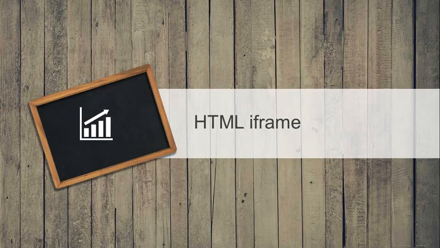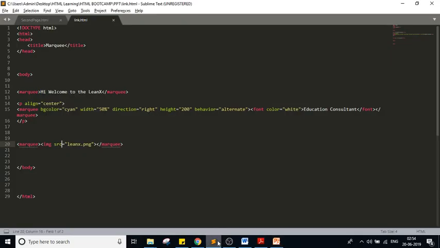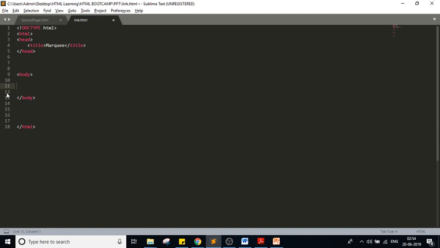So let's see how it actually works. We'll remove everything, or rather, we'll remove this markup tag. There is a syntax for this where we say iframe and then there is a source, like we have seen in the image and in the link.